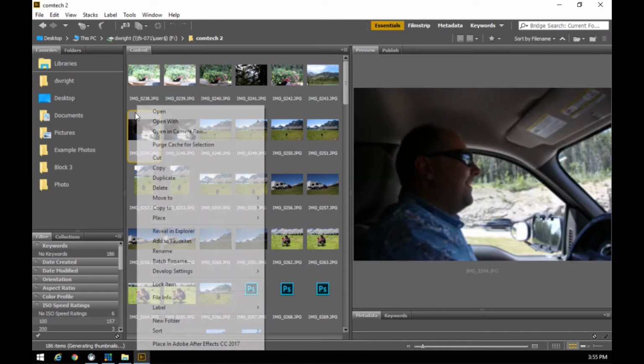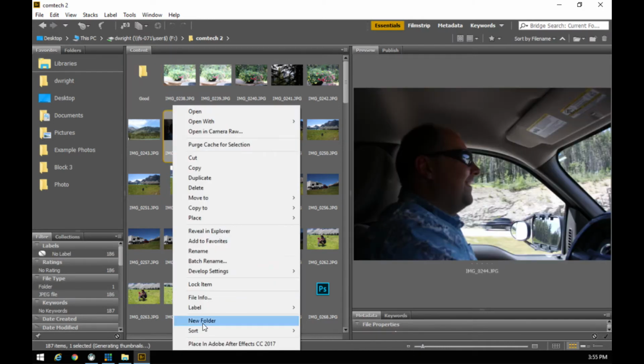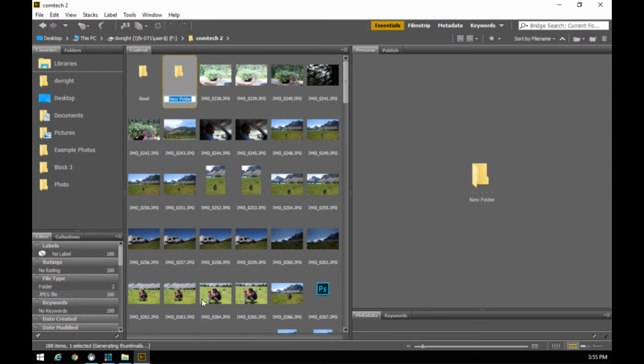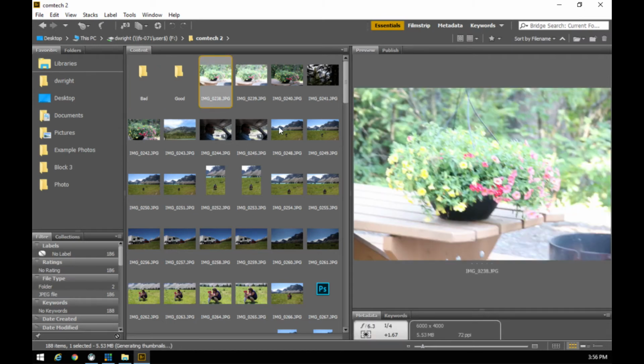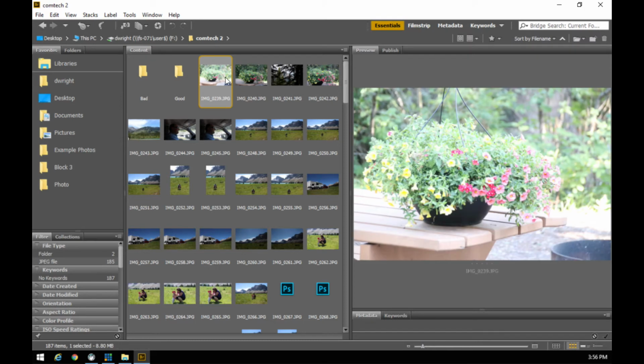So I like to give myself a starting point to sort things through. I like to just give myself a folder that's a good folder. So again, I'm using the same operation as in Windows Explorer. I'm right-clicking, selecting New Folder, and then I am going to call this one Bad or Not So Good. A few different ways you can go through this. One is simply to drag and drop. So if you'd consider this a bad photo, and I kind of would agree with you, you drag this into the bad folder and simply there it goes.